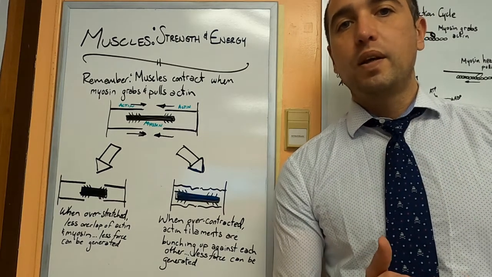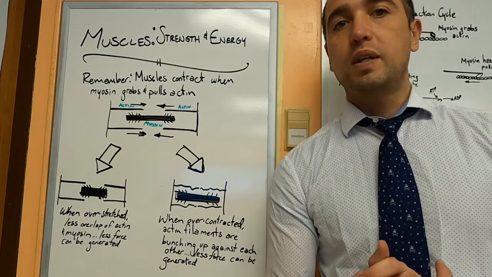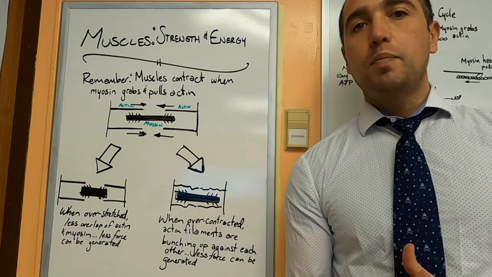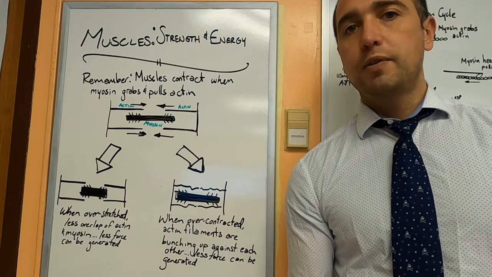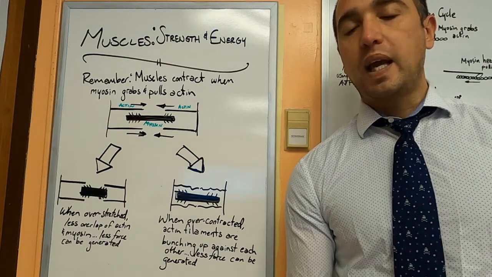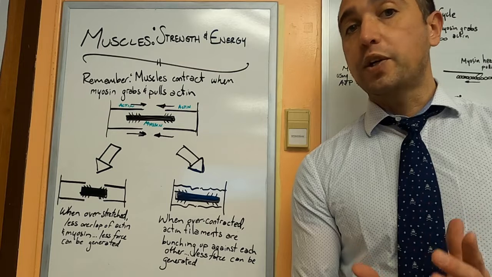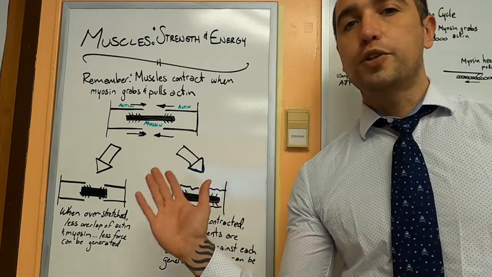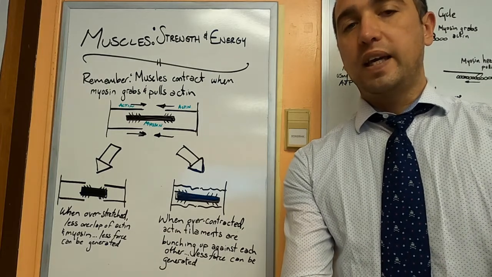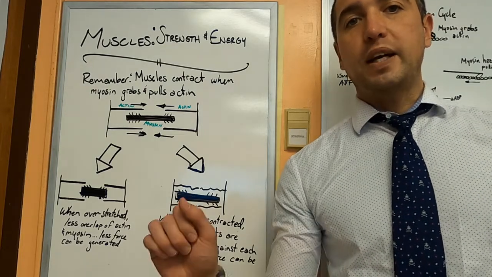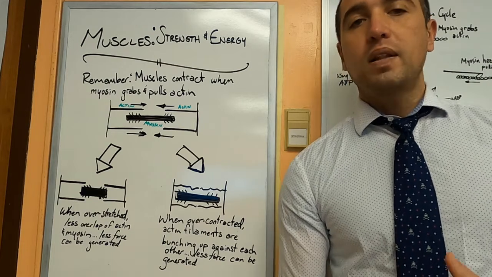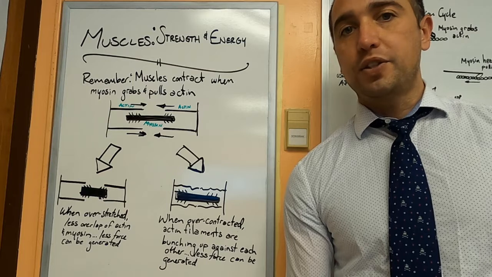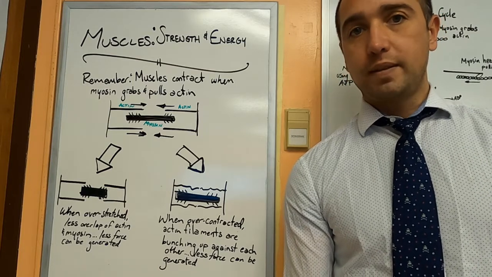And the reason has to do with what's going on at the cellular level for the muscle cells. Remember that muscle cells contract by myosin proteins grabbing onto actin protein filaments and pulling them to the middle of something called a sarcomere. Now, if we think about this, we can see how it makes sense that when a muscle is overstretched, like when you're at the very beginning of a lift if you're curling, or when your arms are stretched out when you are initiating a pull-up, the actin and myosin are overlapping less, and so the myosin can't grab onto the actin as much, and therefore less force can be generated.